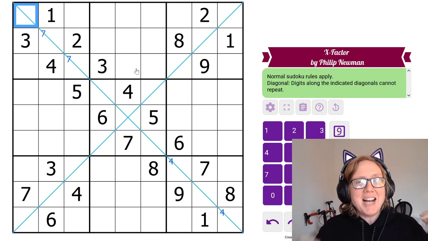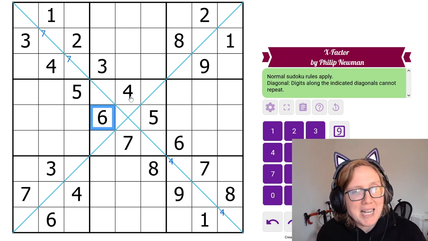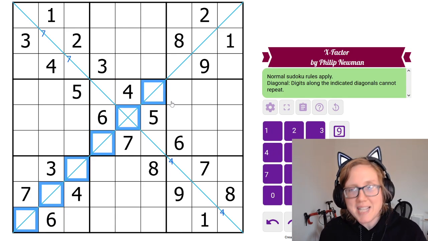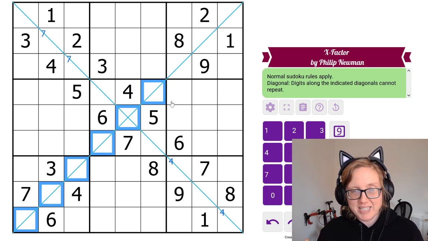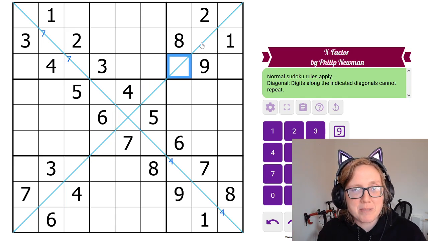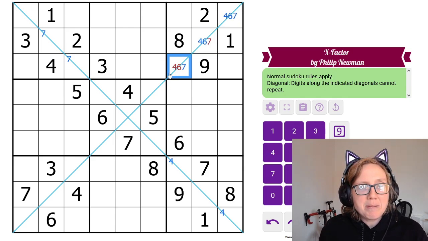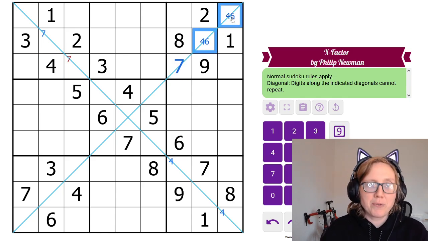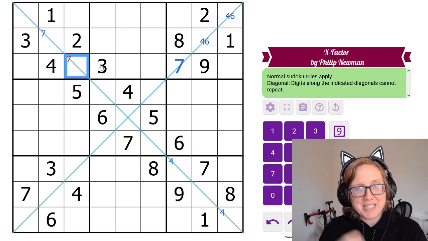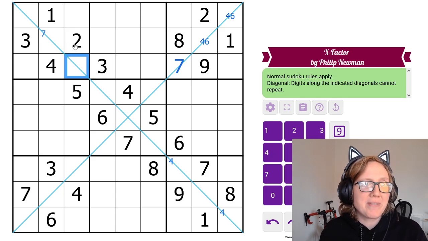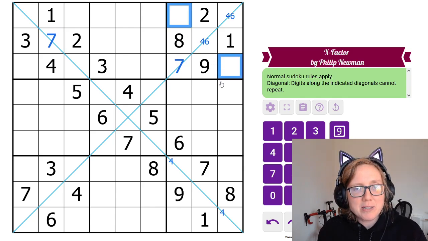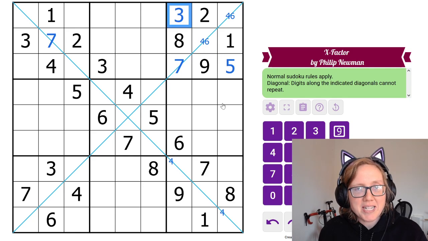And we're going to now apply it to this positive diagonal or this upward pointing diagonal, assuming you're reading from left to right. And it's going to be a little bit more productive there because here we have four, six, and seven in box five. And we also have four, six, and seven in box seven. And so we can't place a four, a six, or a seven anywhere on this upward diagonal except by putting them in these three spots in box three. And this position is already seen by a four and a six. So it must be our seven. And this is going to be a four, six pair. Now I'm glad I did that work with sevens before with the other diagonal since that seven I placed just rules seven out of this cell. And now I've actually placed a seven here. My remaining two digits here have to be three and five, and three already sees this cell. So that's my five and that is my three.